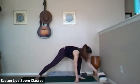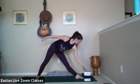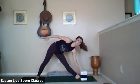Straighten your front leg here. Keep your back foot parallel to the back of your mat. Get your block ready if you need it here. I'm keeping mine right in front of my foot a little bit, directly in front of my foot, but in line with my inner arch.